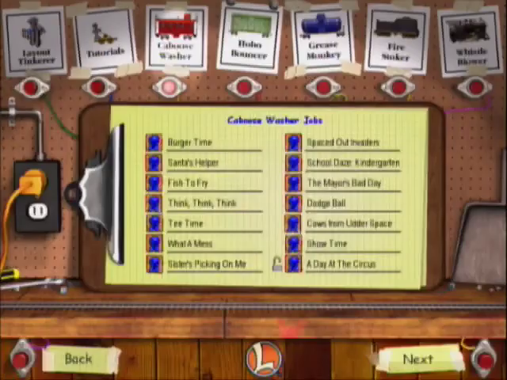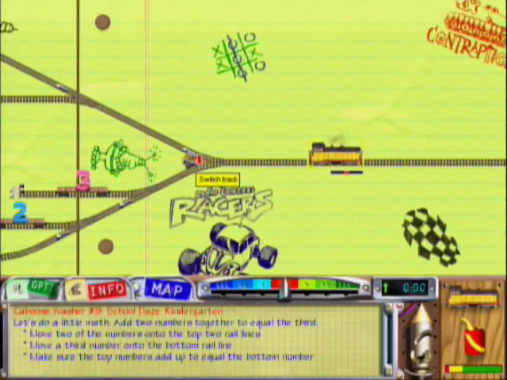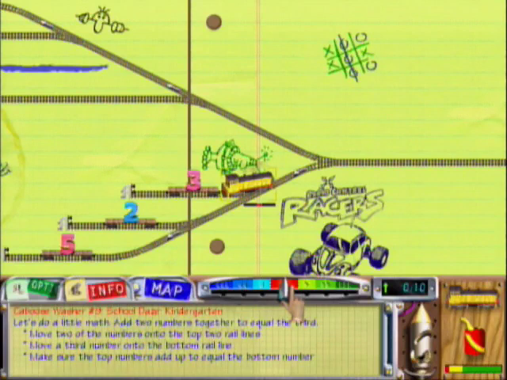All right. Now let's do School Days Kindergarten. I know. Let's get the trains to add up to something. Use the three numbers. Add two numbers together on the top two rail lines to equal a third number on the final rail line.